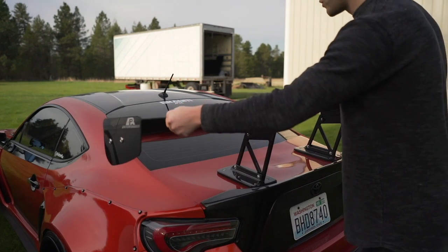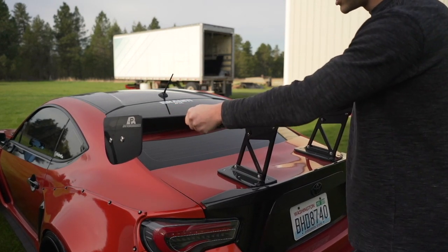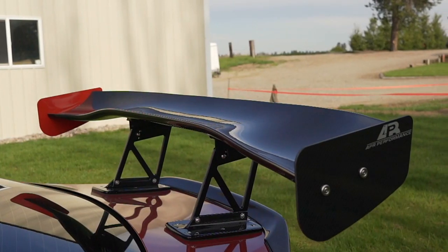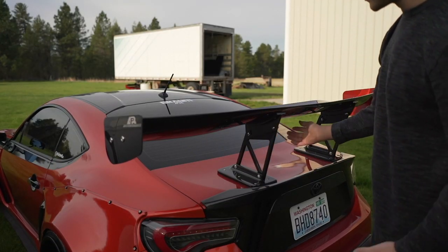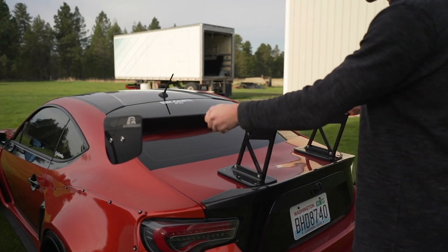I don't know if you can see this. This wing does not really move at all without this flimsy, super light trunk being flexible as well. So this is a very sturdy wing. The wing itself is carbon fiber, the mounts on here are carbon fiber, the uprights here are aluminum, and they're all super nice hardware. So this wing is 100% sturdy. Like, you cannot move this thing without the trunk moving too.